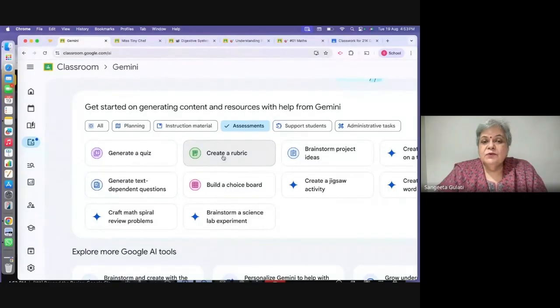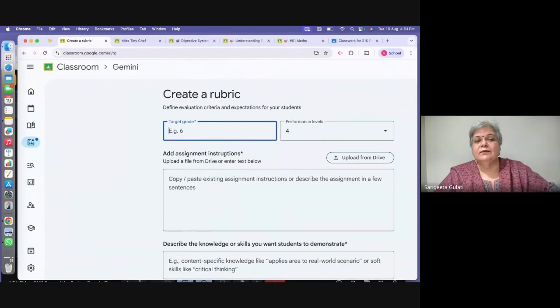I was reminded of a rubric because if I'm giving a presentation and I want to assess it, I would want certain criteria. So maybe we would be able to add a rubric here, and Gemini is there to help you create that rubric. Let's try this out as a live demo and see if that works for us. I'm going to click on create a rubric. Suppose this was a class 9 presentation, and I'm looking at 3 or 4 or 5 criteria; let's keep it as 4.